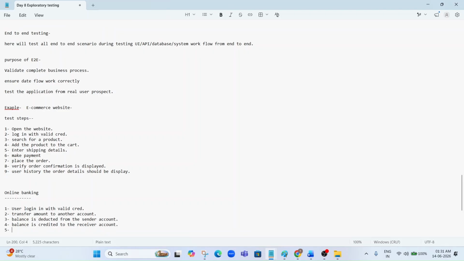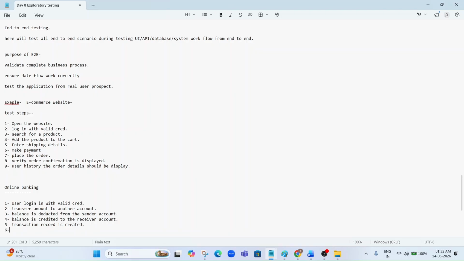Okay, so these are the possible scenarios, and a transaction record is created. If I have an account in SBI bank and I transferred an amount to any account, the transaction history will be displayed. Sometimes I might forget whether I transferred to someone, so we can check in history also. That's why history is important in this scenario.